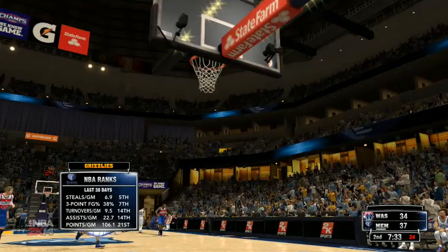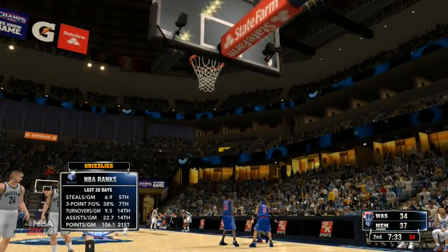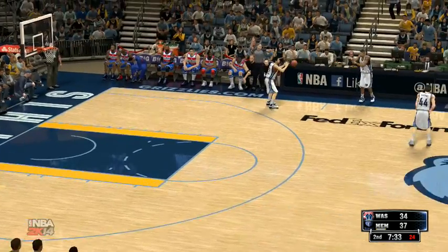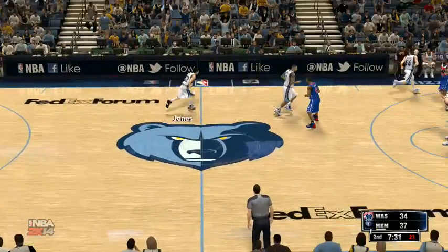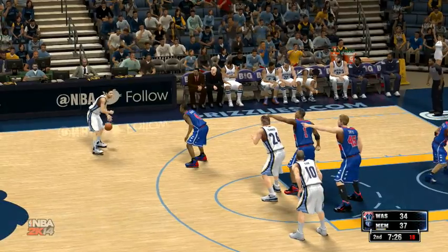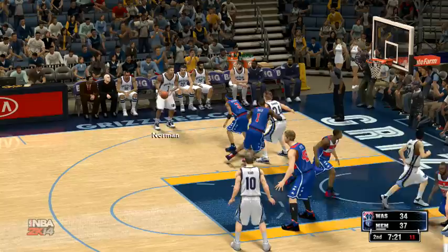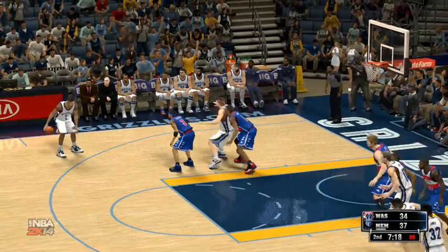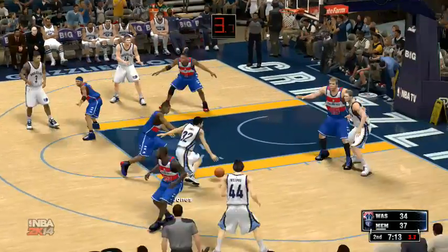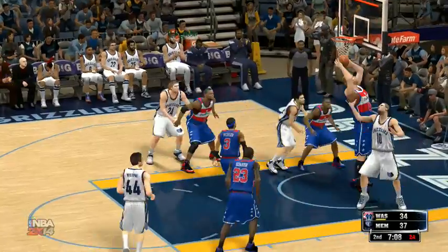Over the last month, let's take a look at the Grizzlies and how they stacked up in the league statistically. 5th in steals. 7th in three-point field goal percentage. And they're in the top half of the league distributing the basketball as well. Not too shabby. Room for improvement, but acceptable. The key really to me out of all those numbers, Clark, is the steals, because that's become their identity defensively. They're a real ball-hawking team. They like to get out, put pressure on the offense, force mistakes, and when they do that, they're tough to stop in transition. And they're able to recover.